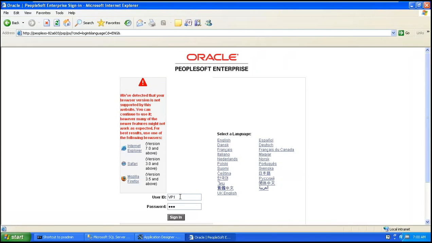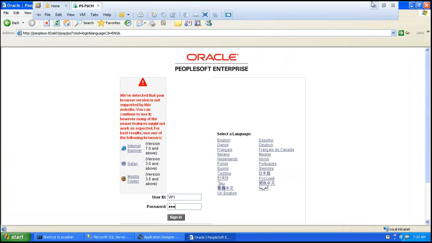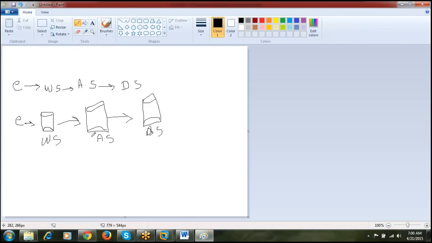Whenever you provide user ID and password and click on sign in, the app server will interact with the application server. The application server is the medium between this one and this one. Whatever user ID and password you provide, those details will be checked in the database, whether those details are there or not.